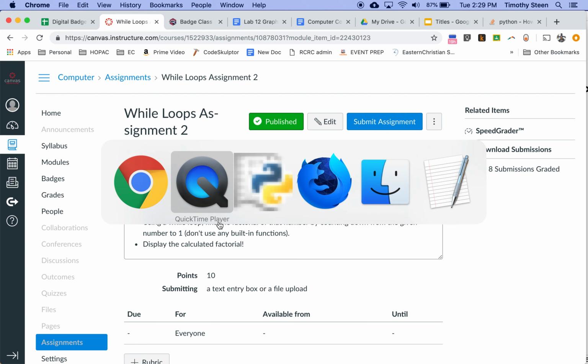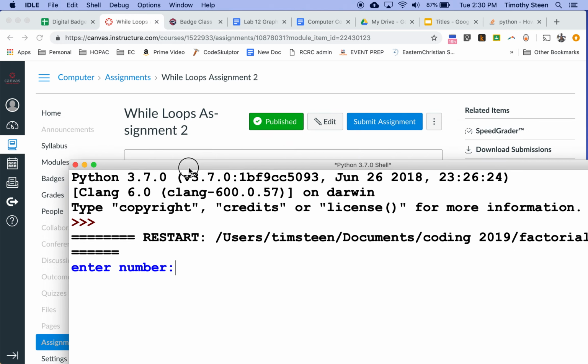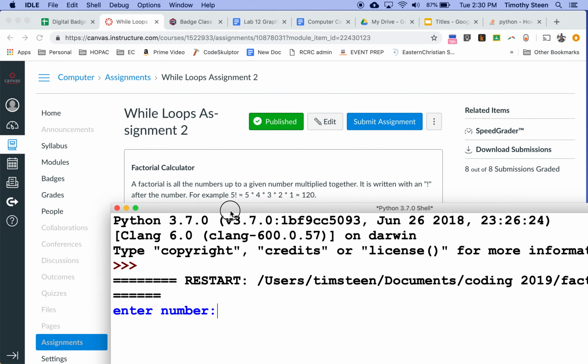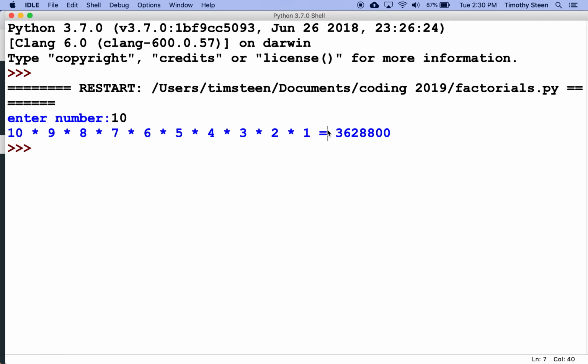Well, right here we could give it a number. Now, I'm only going to do this once. You saw before, the answer, if I did 5, was 120. So if I put a 5 down here, I'd do that, but I want to make it a little bit fancier. So, maybe I'll just do 10. Now, you don't actually have to print this part out. That was just extra so I could show you what was going on. But the answer of 10 factorial is 3 million.